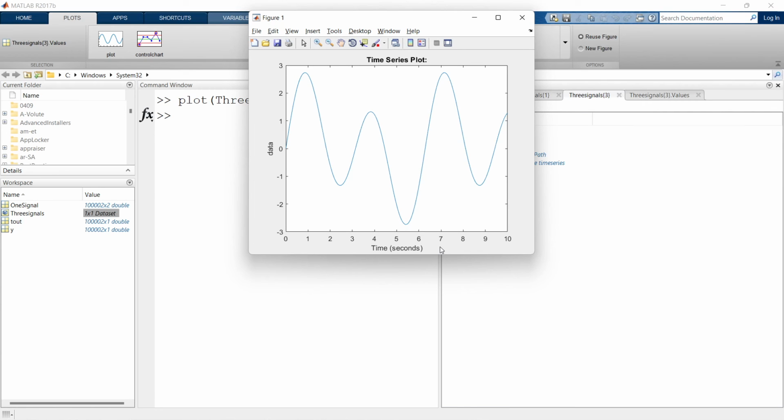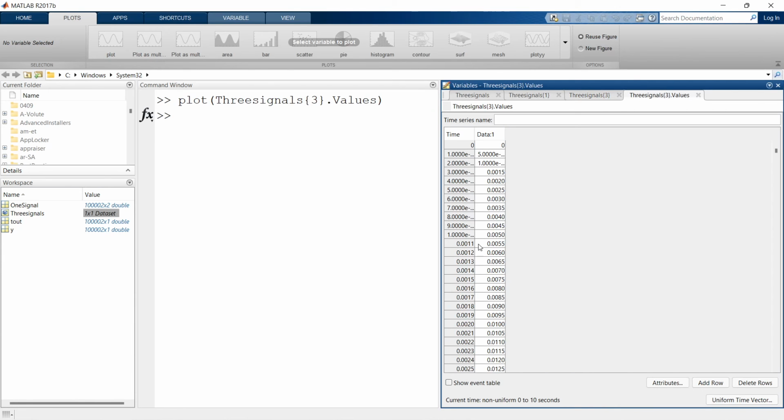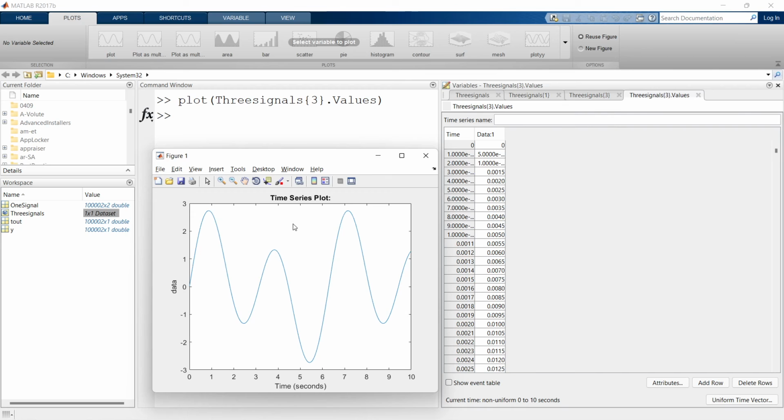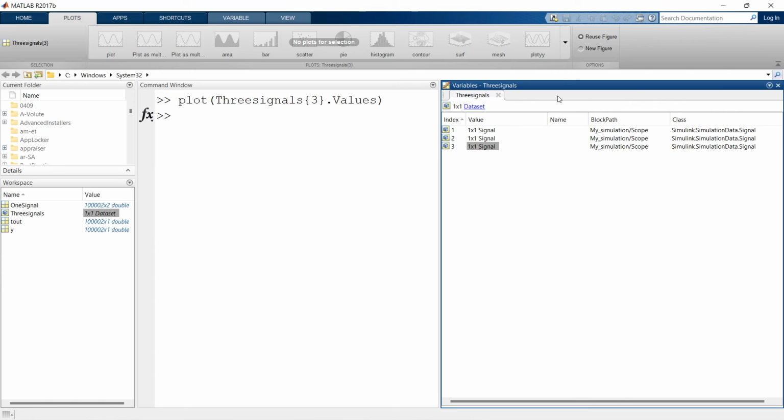Previously we have seen that only the data, that means only the amplitude, is plotted with respect to points, or only the time is plotted with respect to points. But if you want to plot time with amplitude, then you have to do some adjustments, right? But here all the data is stored in one variable, time as well as amplitude. So it is not required to do any line of coding. You just select the variable and plot it. Close it. So dataset is a little bit advanced version of storing the data in a variable.